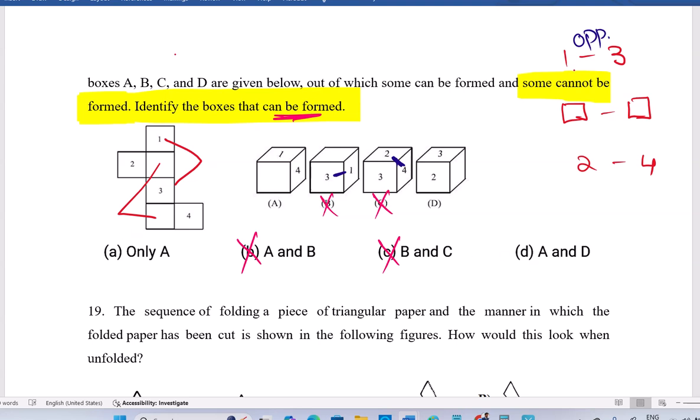Why A correct, sir? See, 1 is there, empty and 4. 1 among opposite pairs is always fine. 2, 3 and empty are also fine. So A and D are correct. 1 among opposite pairs is fine. See, when you are in a room, if you see the front, you cannot see the back. When you see your left side, you cannot see the right side. Among opposite pairs, only one is visible, one is not visible generally. So 1 among opposite pairs combination is fine. But both opposite pairs shown at a time is a blunder and a mistake. That cannot happen.